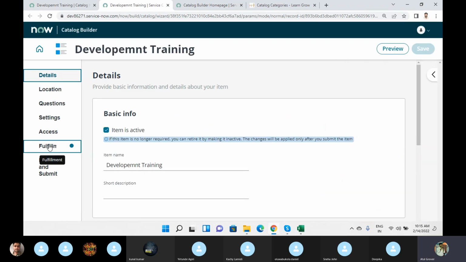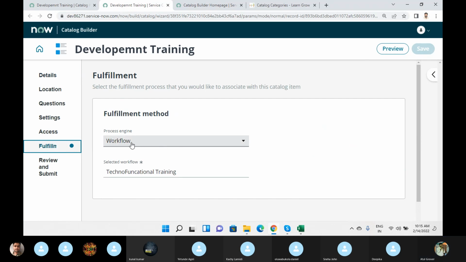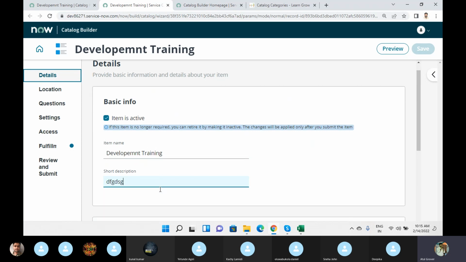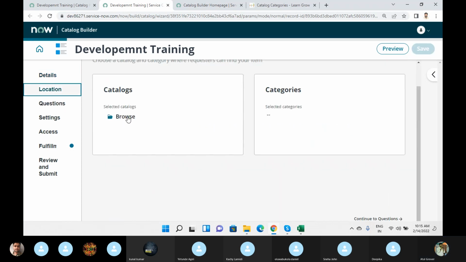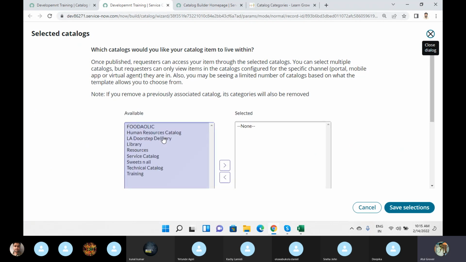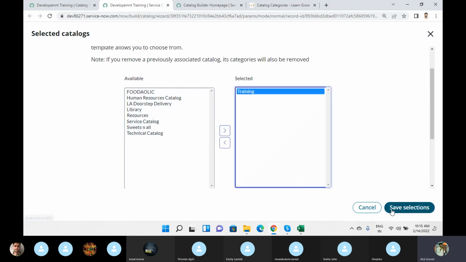Now you can see here the fulfillment as an option. In catalog builder, you will get either a workflow or a flow designer, but no execution plan will be there. As of now, we did not work on the flow designer, so I will not go there, but the workflow we can edit here like this. Now quickly you can add more information if you want to add, so that I can show you that there's no difference on the front end.